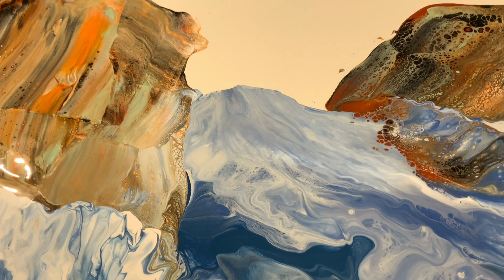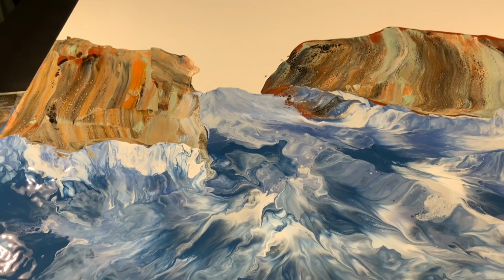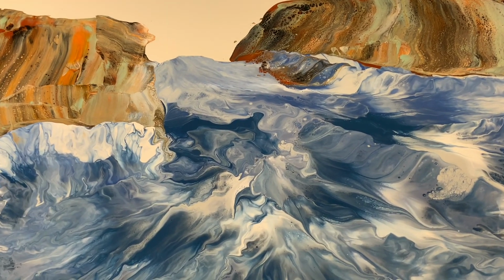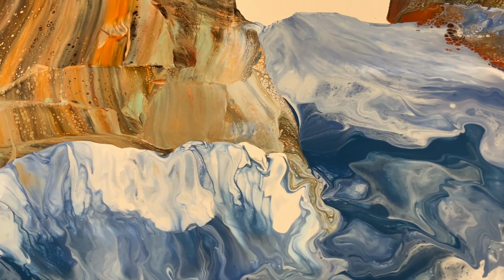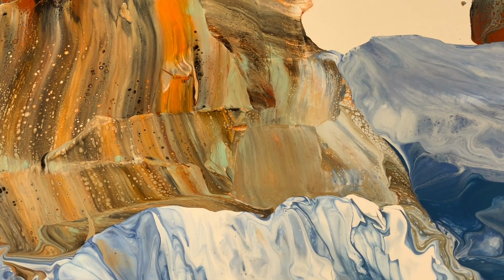I might have to add something else there for composition, but we'll see when I get there what it's going to look like. So this will take probably a couple days. That's what it usually has been. And I'll let you know. So I'll see you back in one sec.